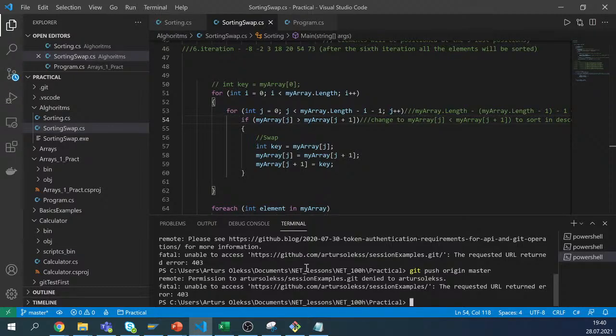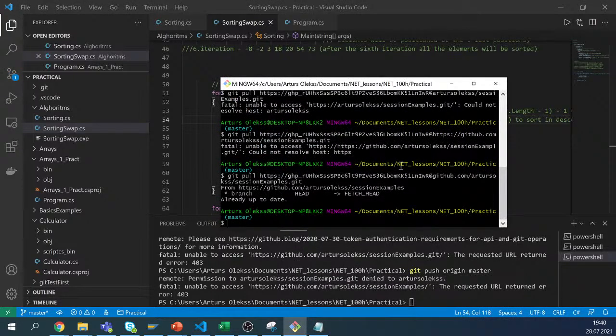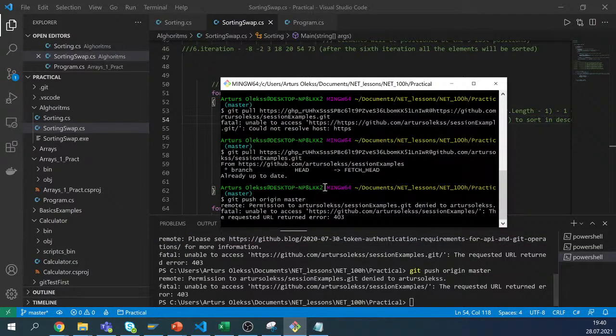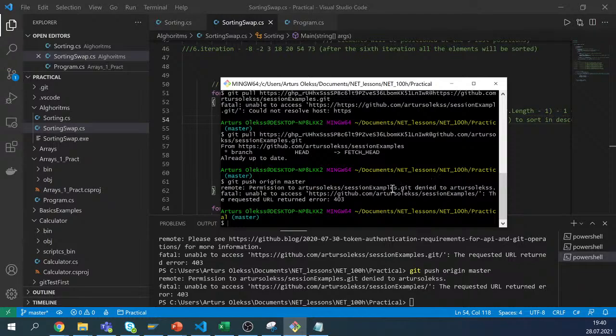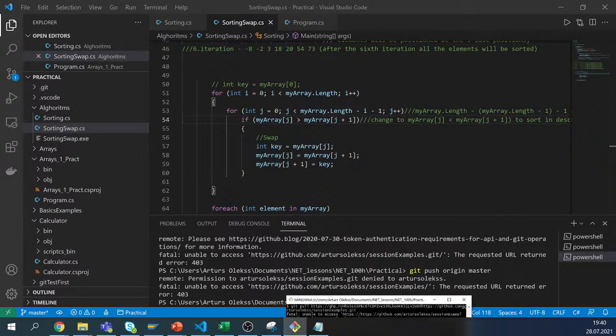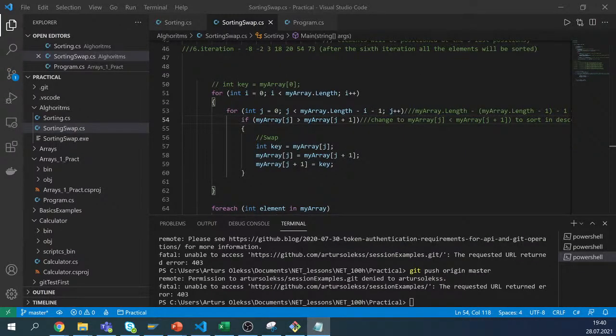Okay, then let me maybe do it from Git Bash. One moment.